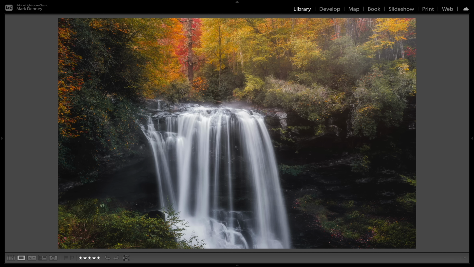Another benefit of using a slower shutter speed is the fact that it will blur the movement in the water as well. You can see that there is a little bit more detail in this water right here versus the previous image, but you can see how much of this detail is actually blurred in this overall photograph. And perhaps one of the biggest benefits of using a slow shutter speed, in my personal opinion, is the story that it can tell, the mood, the feeling that it can give the viewer. And I think this next image right here is a perfect illustration of this fact, of this quality.